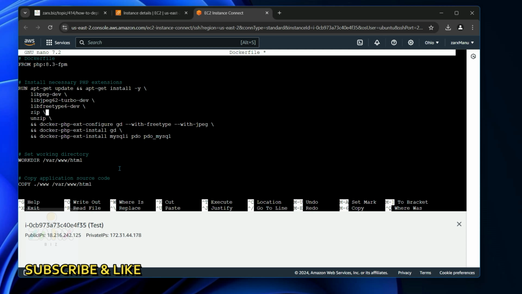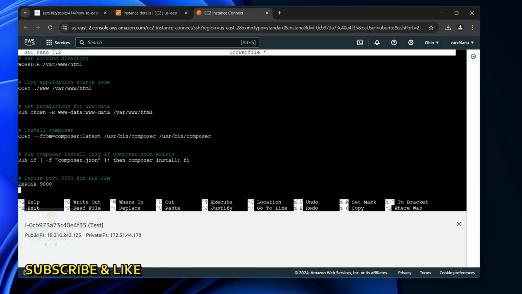And after this command, we have the working directory. So we will be using inside the container the var www html folder, where we will put our code and we will work there. And from our main folder, currently from this instance, the www directory is the directory where we have our PHP application that will be in sync with the HTML folder inside the container. Okay, so we go down here.